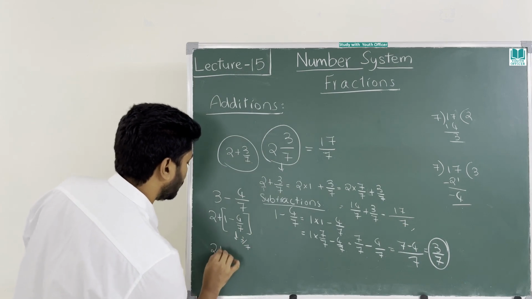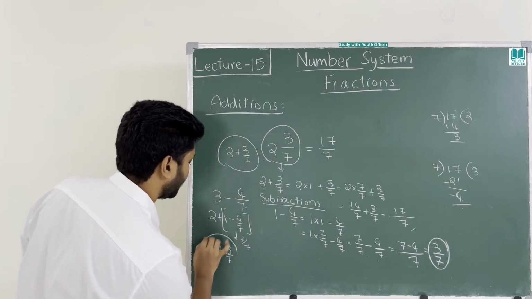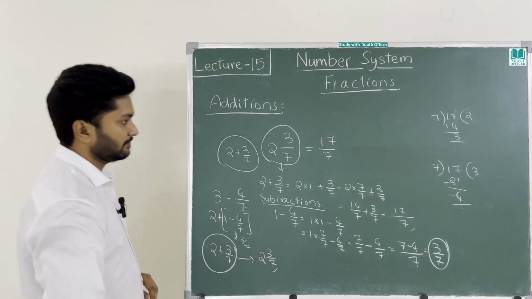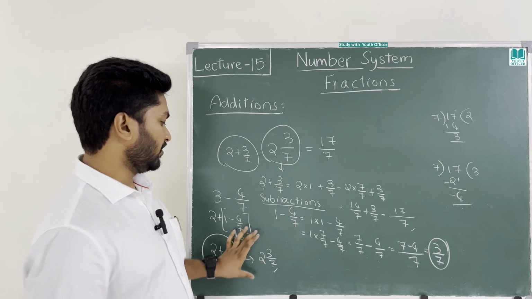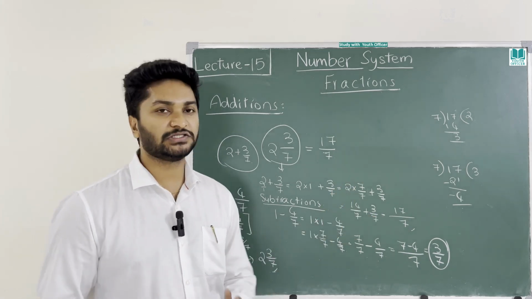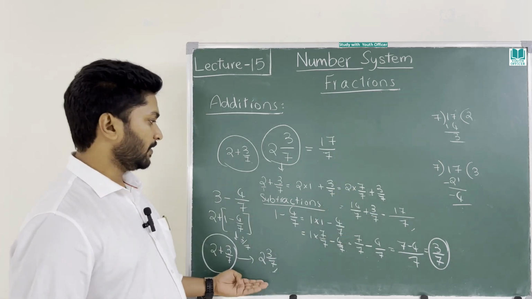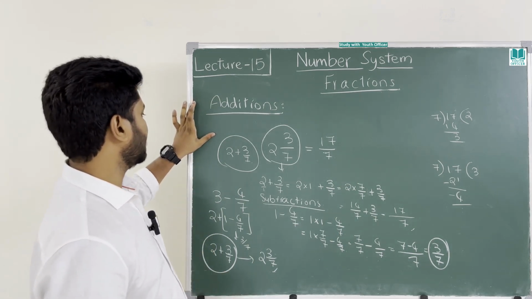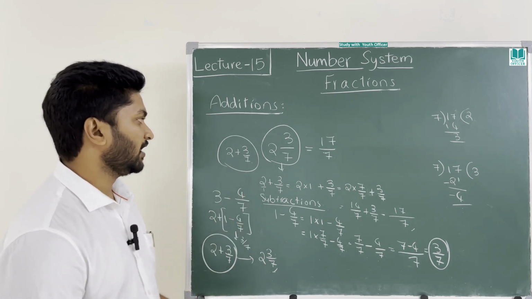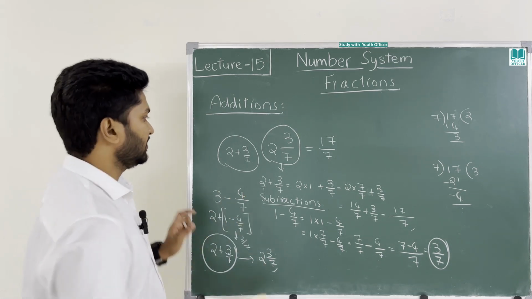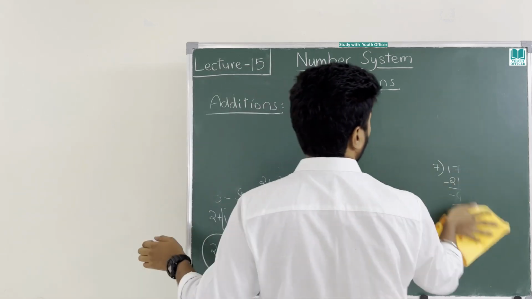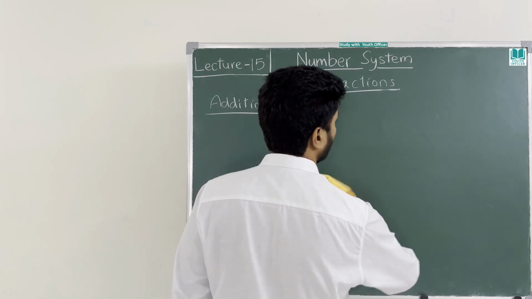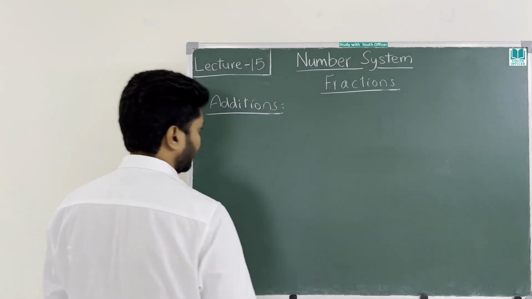Now you add 2 plus 3 by 7. What is this? This is 2 3 by 7. I brought this mixed fraction from the negative remainder also. Please make a proper note of this. Now I have explained additions, and I have explained subtractions. In this model you have seen it is very easy to convert one fraction into another fraction which is equal to the previous one.